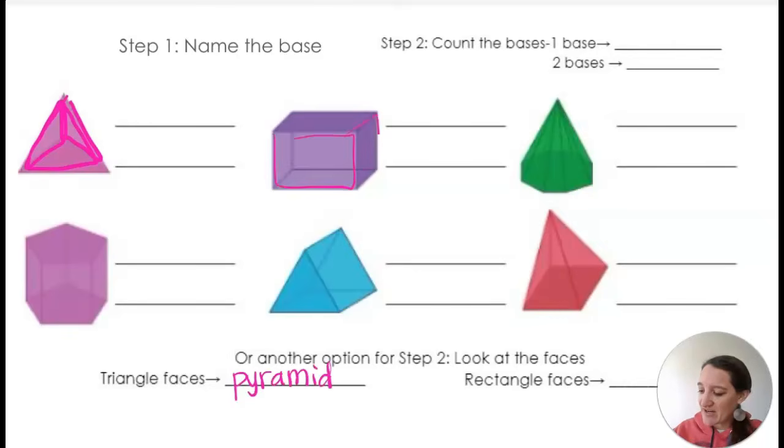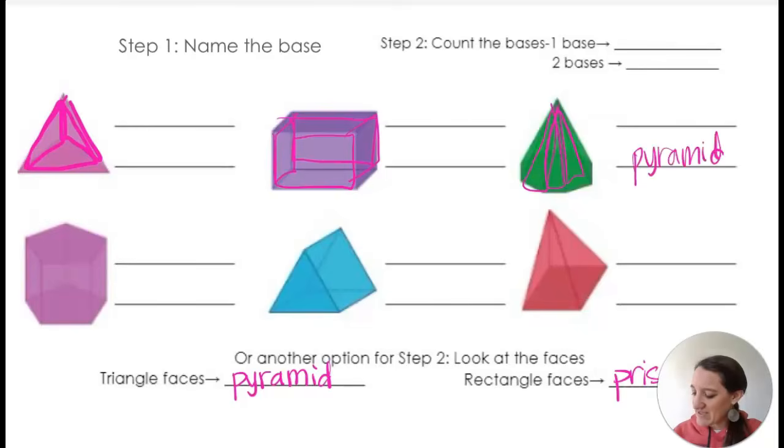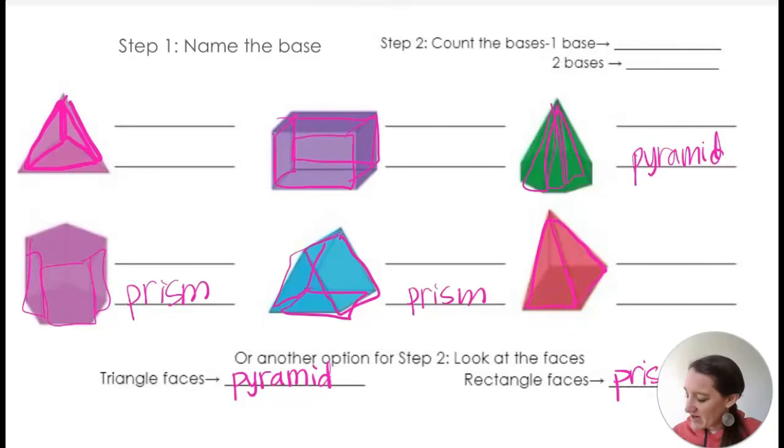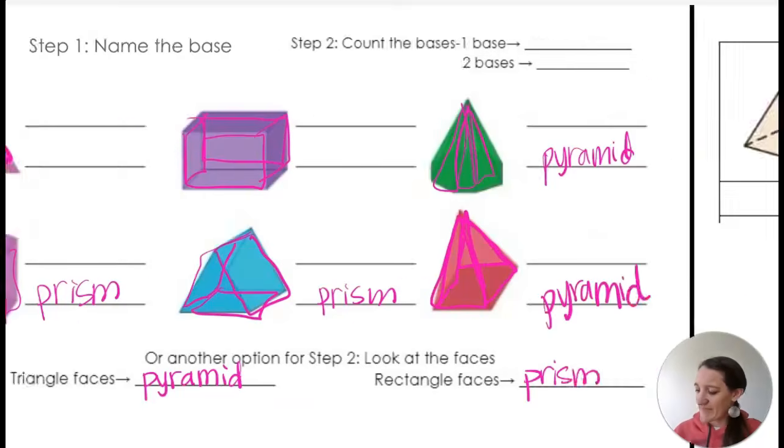These faces right here are all squares or rectangles. So if you see rectangular faces, it's a prism. If you see lots of triangles like you see here, it's a pyramid. If you see lots of rectangles connecting the 2 bases, it's a prism. Okay, remember these were my 2 bases here. And if I look and see that these are the faces that connect the bases, those are rectangles, so it's a prism. And then the last one right here, coming off the base, we have lots of triangles. So it's a pyramid. Cool, huh?